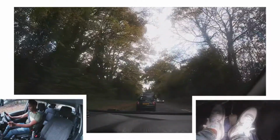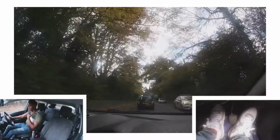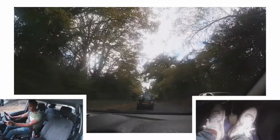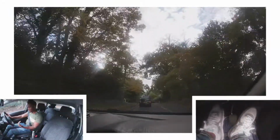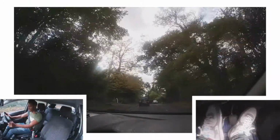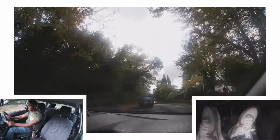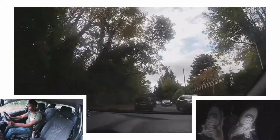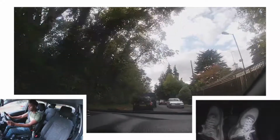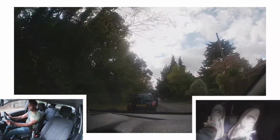But it's not down all the way, because if I bring it down all the way, I'll lose all the power, and I could potentially roll backwards, which I don't want. So I'm just keeping it around the biting point, increasing it, bring it a bit higher if I need to go a little bit quicker. And then now it's going faster, I can come off the clutch fully. Okay, these guys are slowing down again, so I have my clutch ready. Once they go this slowly, clutch down so I don't get too close.